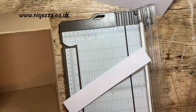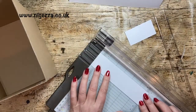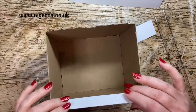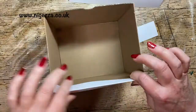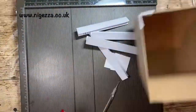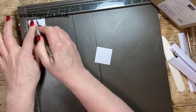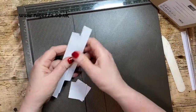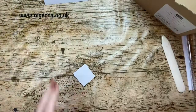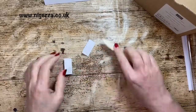So I'm just measuring there the size of the box so that I know the size to cut my cardstock. So I'm cutting them 1.5 inches wide so that they're 3/4 of an inch sort of either side, so just scoring it 3/4 of an inch. And so for the front sections it's just over 6 inches, and for the side sections they're just over 5 inches, but I take a slight bit off because that's the outside of the box, and sort of on the inside you've got the width of the box to consider.